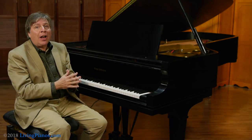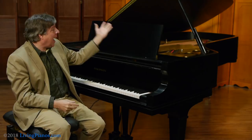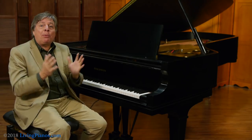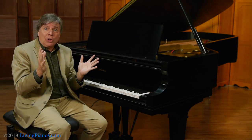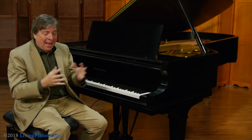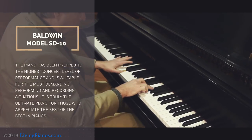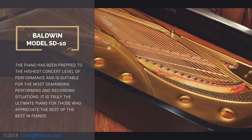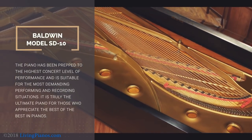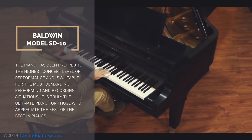So looking inside, the action is fresh and young. The cabinet is beautiful. I mean, you can't even believe this piano is as old as it is. Not that it's that old, but it really looks like a piano that was built quite recently. We've had our technicians go through, and when you have a great piano, you can get so much out of it with fine voicing and string work and regulation. And this is a true gem of a piano.